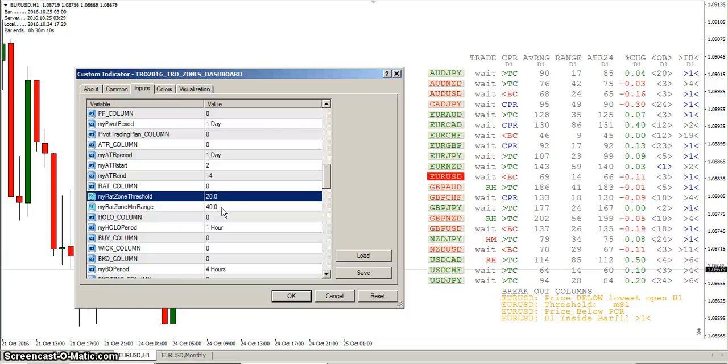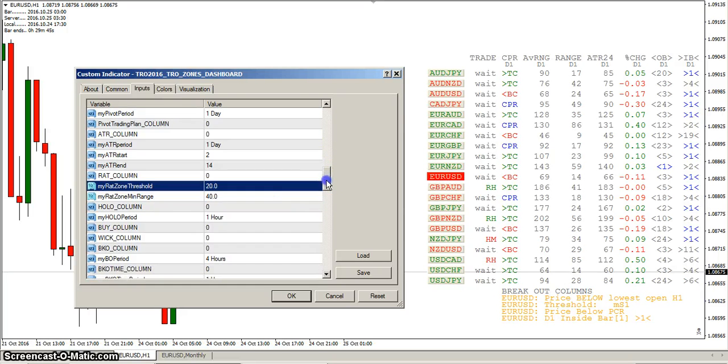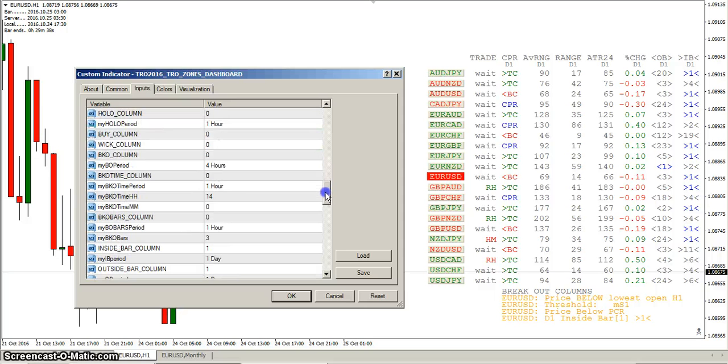So this allows you to say what the minimum total range for the day is. Because I don't want to know about the rat zone unless it's got at least 40 pips, greater than 40 pips. So that's why that's in there, and it probably should be closer to 50 or 60. But some of these pairs, like the euro, the daily range has just been flat for about the past couple of months. So this gives you the option to custom tailor it.